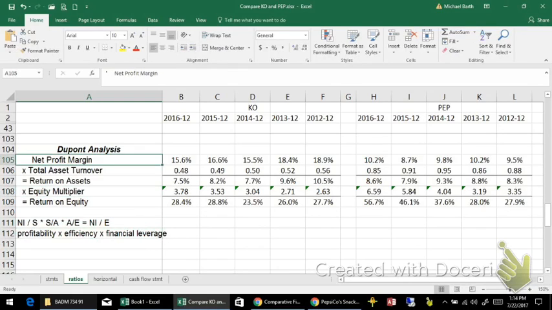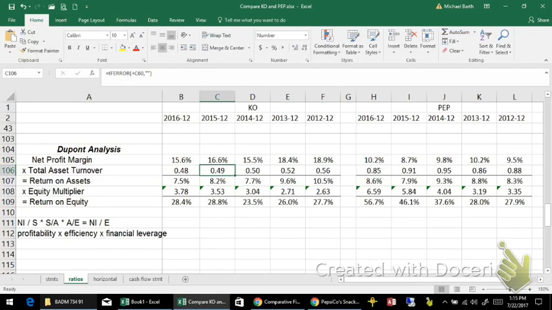All right, so the net profit margin, we can see that in terms of profitability or sales profitability, Coca Cola handily beats Pepsi Cola, about 15.5% to on average 10%. So Coca Cola has higher profitability, but they have lower efficiency. So Coca Cola doesn't make as many sales per dollar of assets as Pepsi does. One way to also interpret that, if you charge a higher rate for your product relative to somebody else, you won't sell as much.